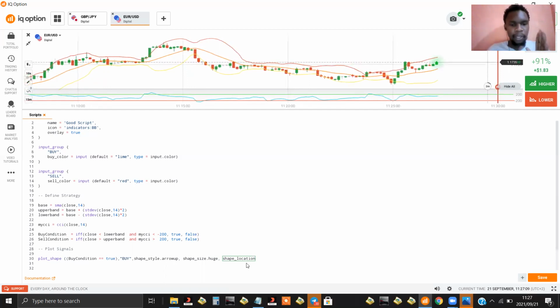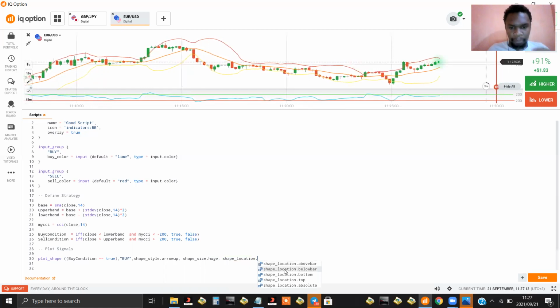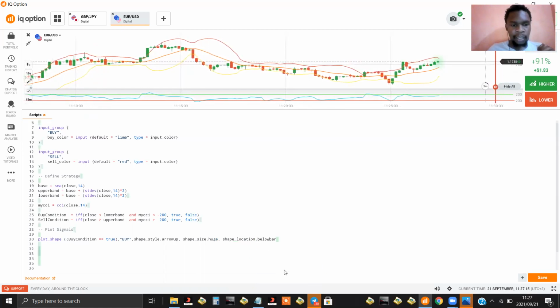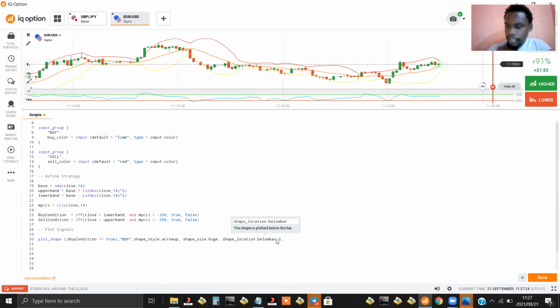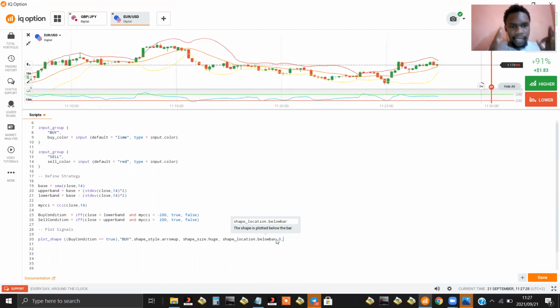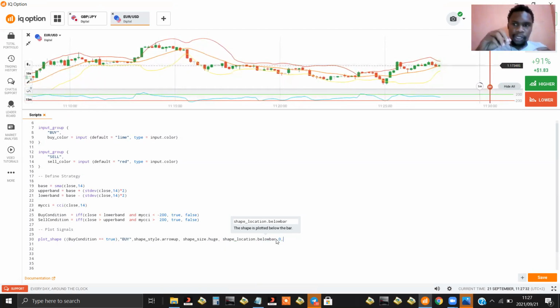Above the candle or below the candle, right? I want the shape location to be below the candle since we are in a buy trade, right? Okay, so this will be my default. And then I also want, remember, I was getting a signal and then I got the shape which was a buy shape, right?